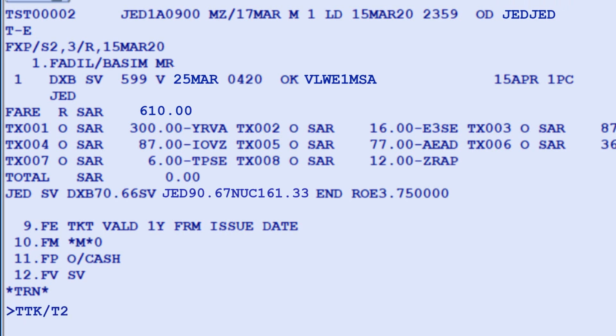TTK/T2 as transaction to update TST record number 2, /X as a new tax indicator, 16 is the tax amount and E3 as tax type code, /T as total amount indicator, followed by SAR as Saudi Riyals, followed by 96, the amount to be charged.